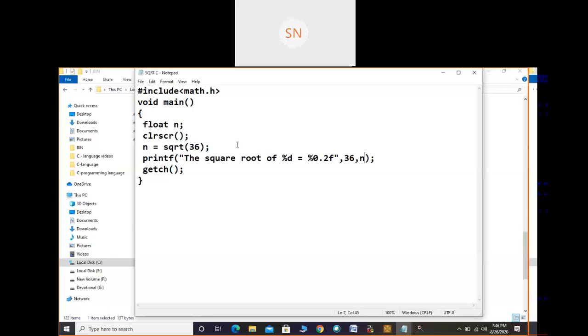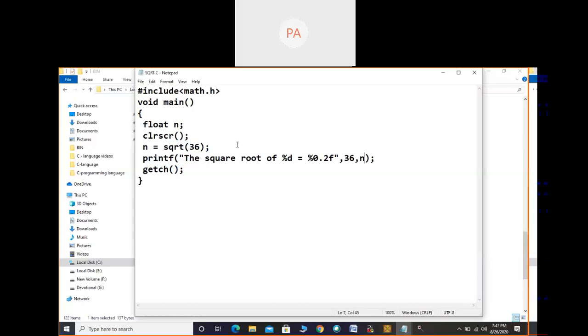No, sir, not 36 to the power 2, the square root of 36. So 6 square is 36. No, not 36 square. 6 square is 36.